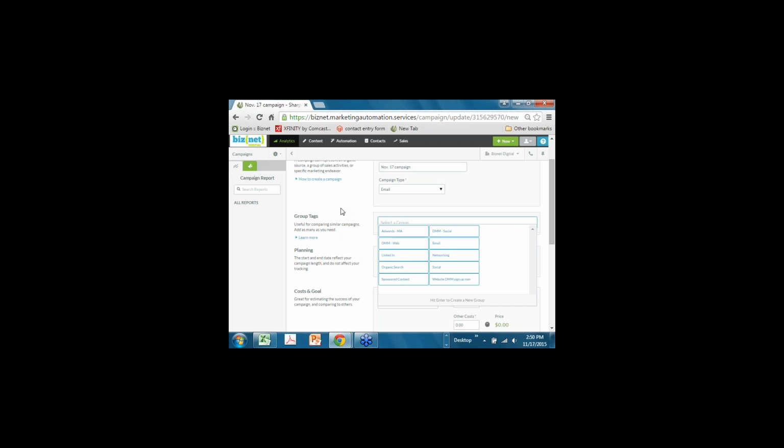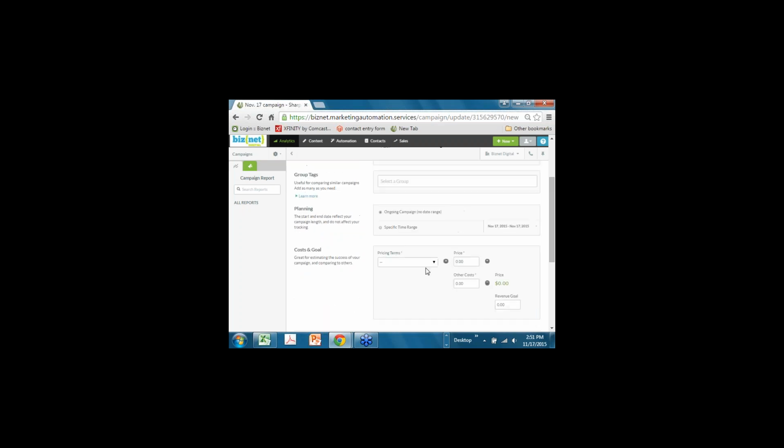You could then gather them, report on them, and also send an email around that tag, which saves you from having to generate new lists. You can keep those people in those original lists, but you can also use the tag for bringing people together in a campaign.